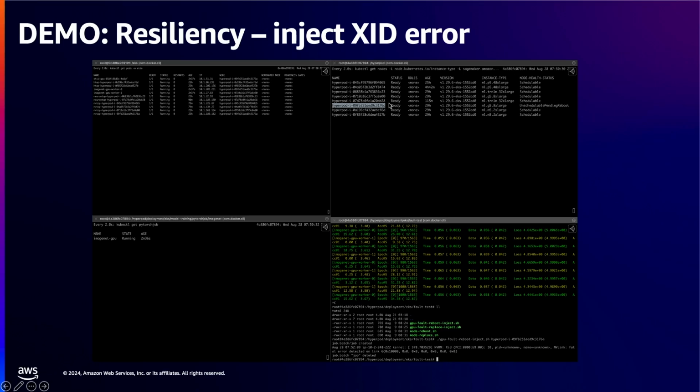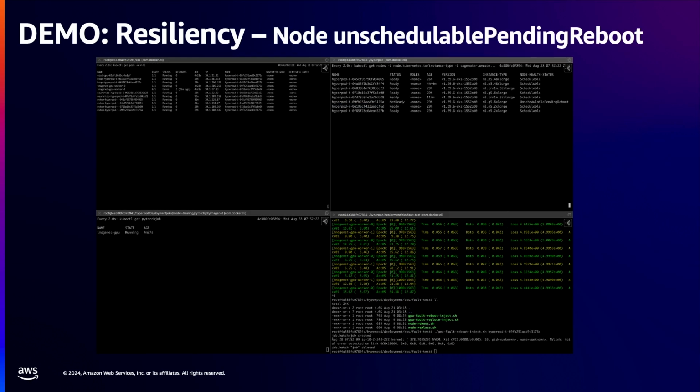This takes a little bit of time, about 10 minutes or so. So I've taken screenshots to show how this looks. They may be a little small, but here is the point where we have injected the fault, and then we have the worker pod error out, but the job continues to run.